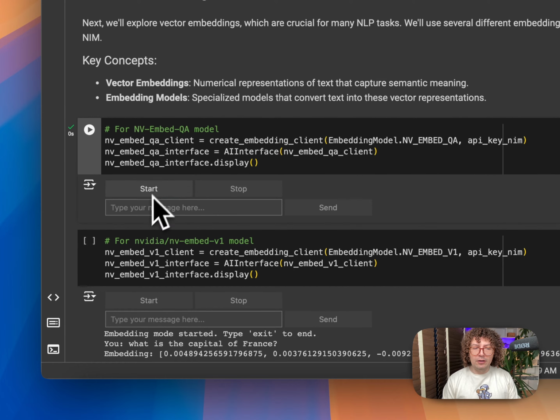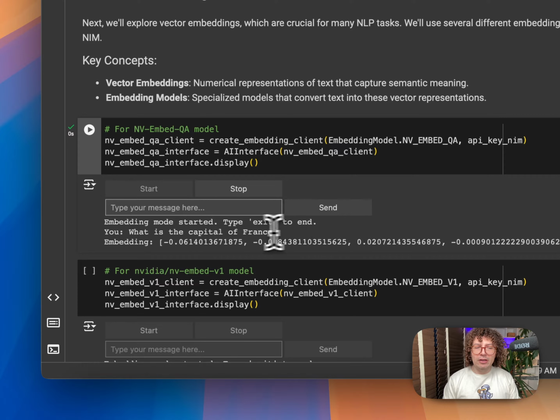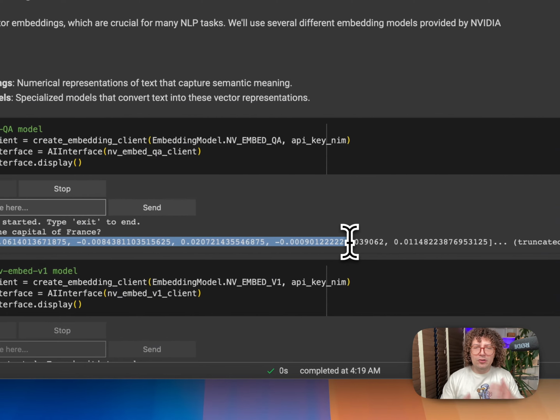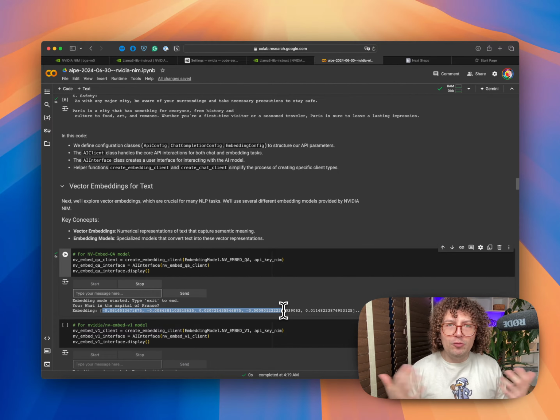And it's very simple. So here, similarly, I just paste what is the capital of France, and it generates the embedding. We see the embedding is just a Python list with a set of numbers that for us humans do not make too much sense or do not make sense at all. But any clustering algorithm, as well as simple distances and metrics, for example, cosine similarity and so on, will allow us to compare how close or distant two different concepts are from each other.